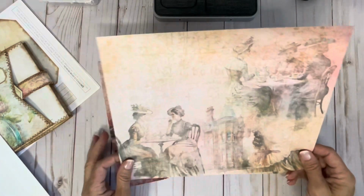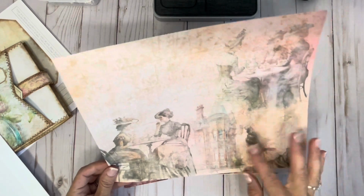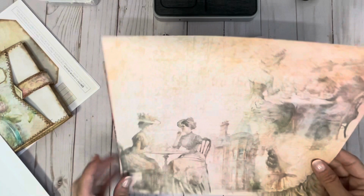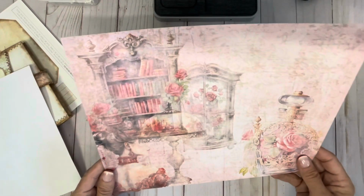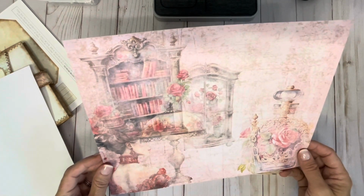I printed this on thicker paper, so I'm having to remember, try and figure out what's what. It's just very beautiful. I love the colors of it. You do have some hints of like you can see very faintly, there's some writing in it. You've got some different elements there. I did use like some of the Victorian like perfume bottles, Victorian ladies, some furniture, that kind of stuff there.